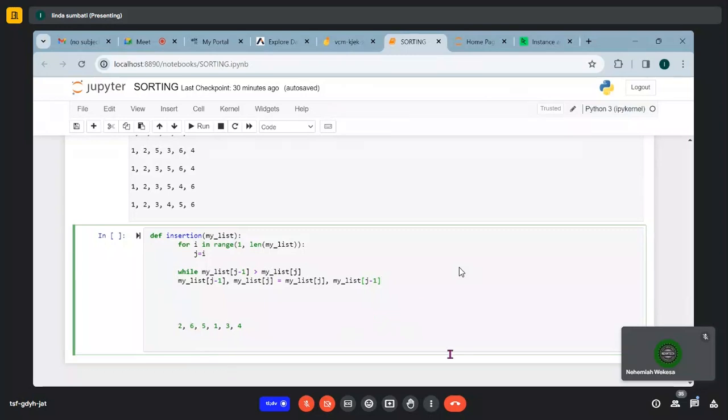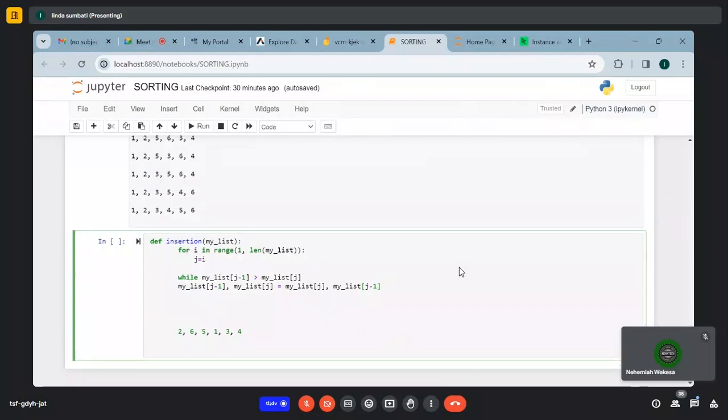From that, while list[j - 1] is greater than list[j], from the way I look at it, I believe that j minus 1 is 6. Yes. So that if 6 is greater than list[j] and j is 2. Yes. Then I think it's the opposite, right? No, Ibrahim, you have swapped the stuff. Oh, it's the opposite. You have swapped it.